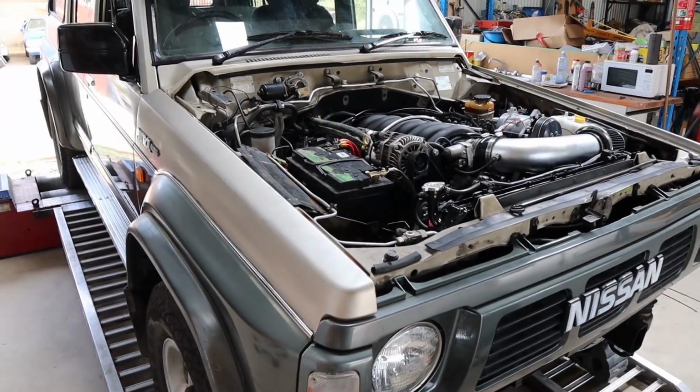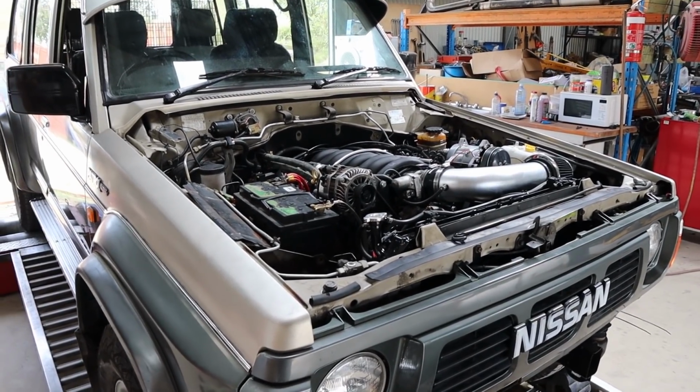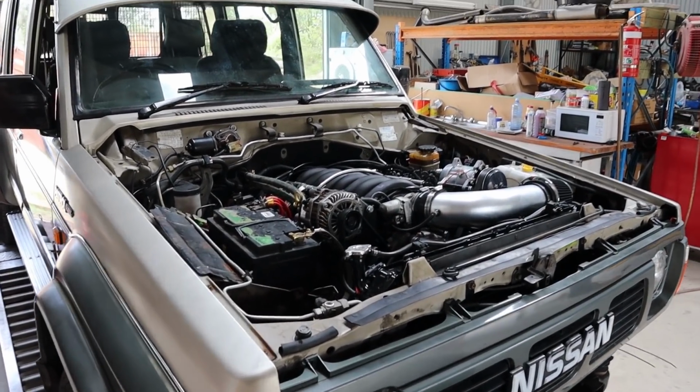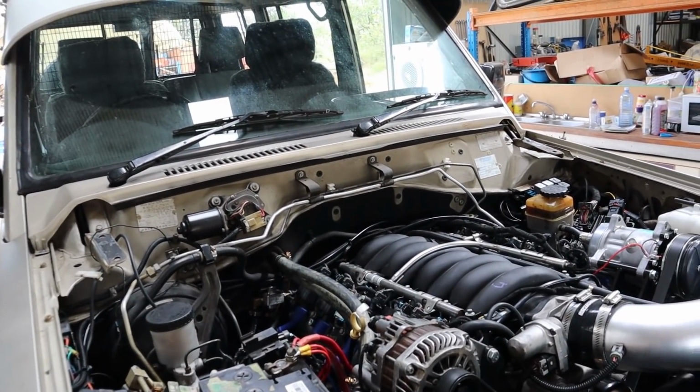All right, so we're back on the dyno. We disconnected both knock sensors and we've got the O2s in and working, and no different. So at least we've ruled it out though. So the knock sensors get plugged back in, and it is nice to finally have the factory O2s working. But it wasn't the problem, unfortunately.